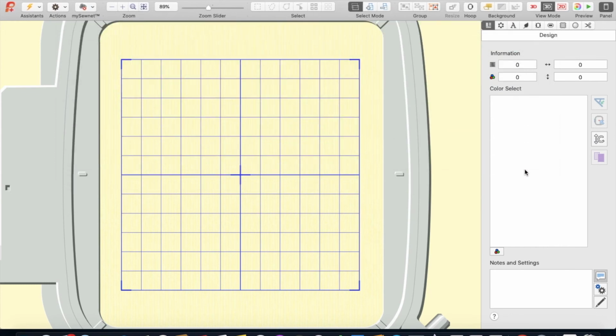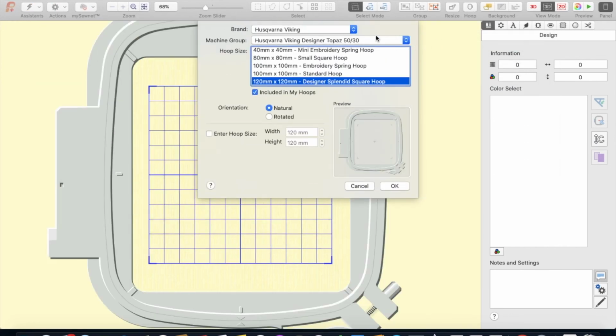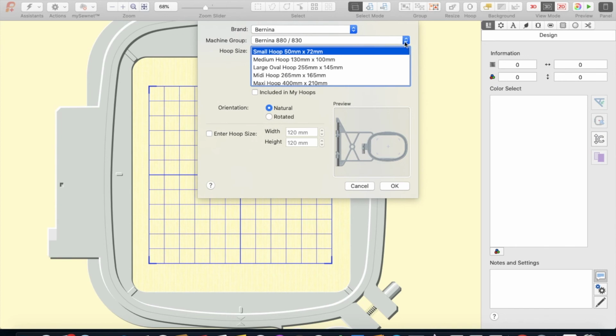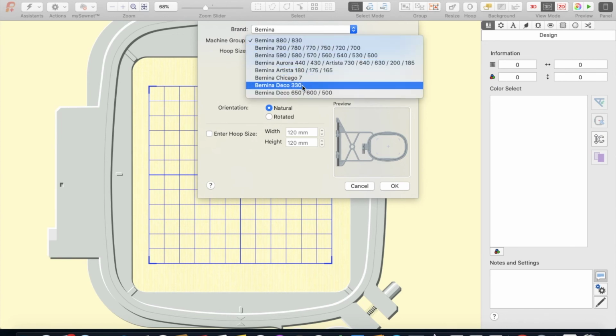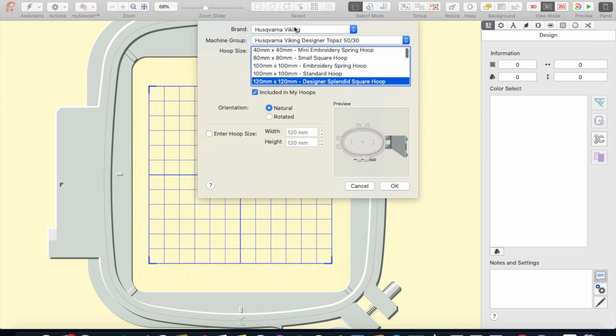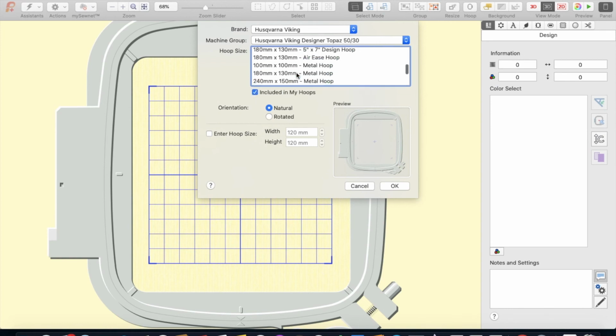The last thing I'll talk about in this video is the hoop selection. You're going to want to select the hoop according to the size that you use on your embroidery machine or what you want to stitch out. So you enter the desired size. You can also add your favorite hoops to My Hoops. The hoop information will be stored in your VP4 embroidery file and used for your initial export settings. The main embroidery file type with a Premier+2 icon is the VP4 format.